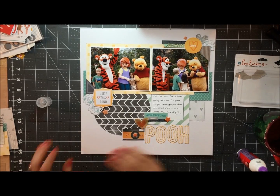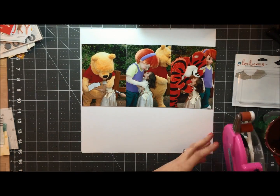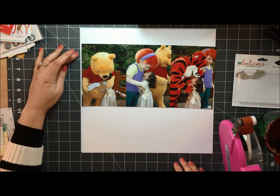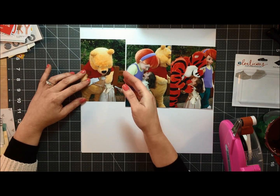I am doing the companion page to the Pooh page that I did. It's a couple process videos back if you're interested in seeing that. And I'm trying to do something different this year.